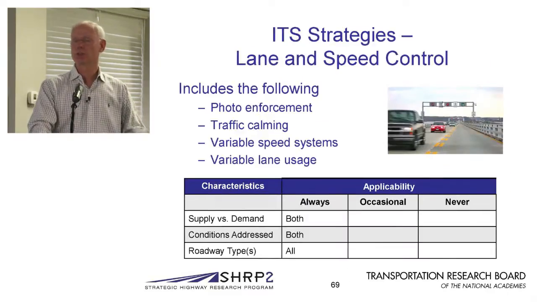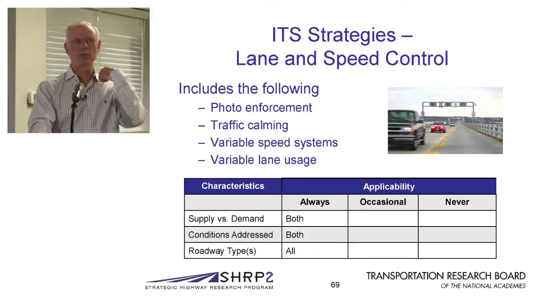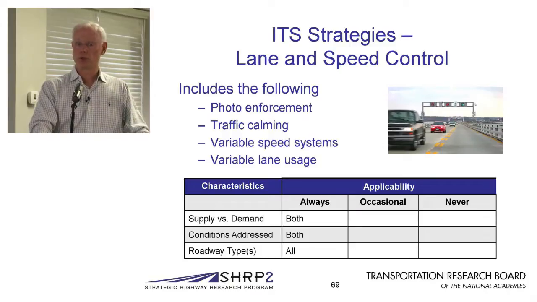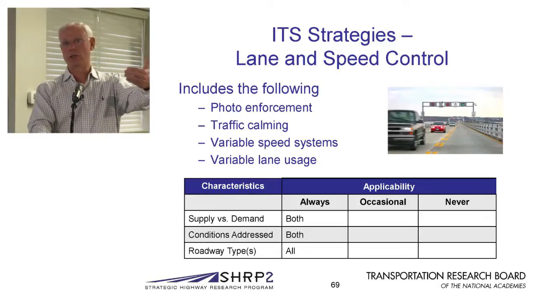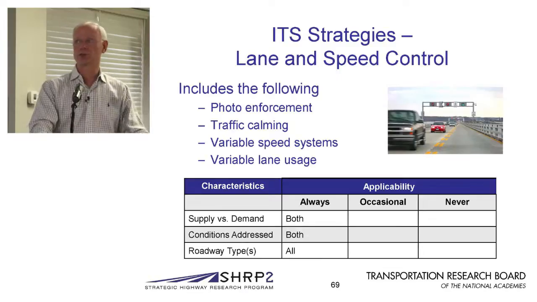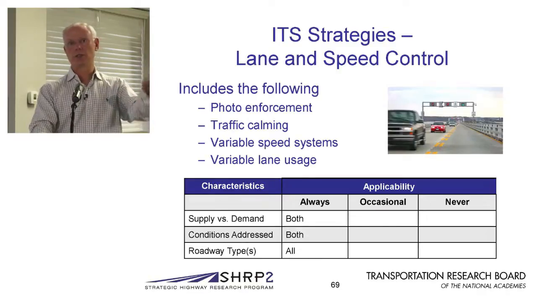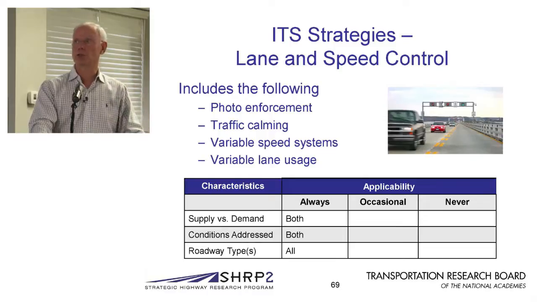We're seeing more emphasis on lane and speed control, something that has been used in Europe for much longer, actually, than it has been used in the U.S. And the idea is, we talked earlier about the relationship between congestion and safety. Well, the issue behind lane and speed control is really to do both, and it's to prevent those secondary accidents, the high-speed vehicle that abruptly comes on the back of a queue from an incident that's further downstream, preventing those secondary accidents and how that contributes to increasing congestion.